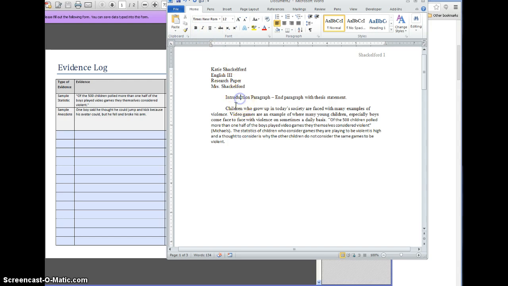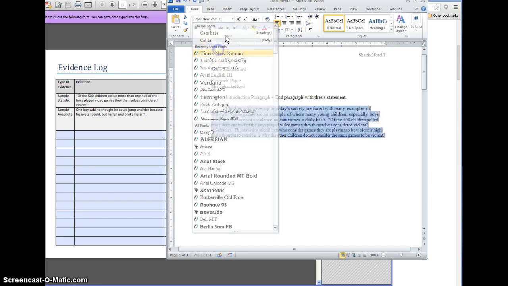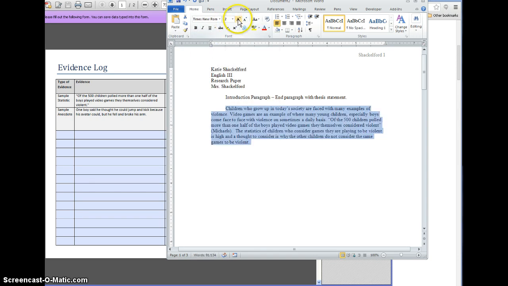Another thing to remember when you're copying and pasting is that you want to make sure that all of your font is the same font style and font size. A lot of times that's an area that we forget. Usually I wait until the very end of my paper, and then I just highlight everything and do it all and all that good stuff. But that is something to think about and consider. So remember, for this assignment, you have to do this multiple times. So review those resources and let me know if you guys have any questions.